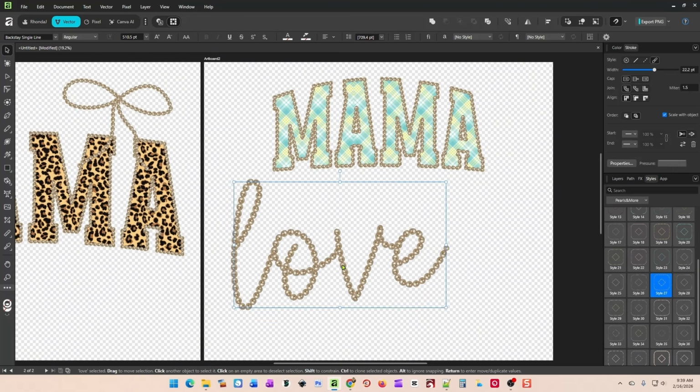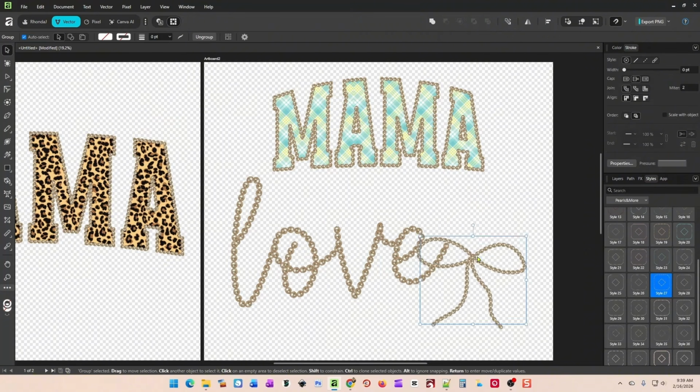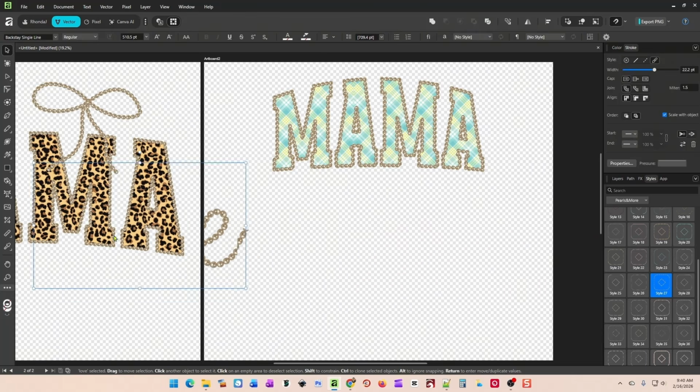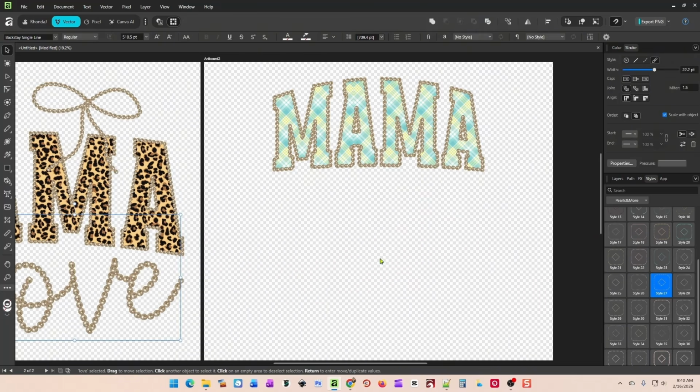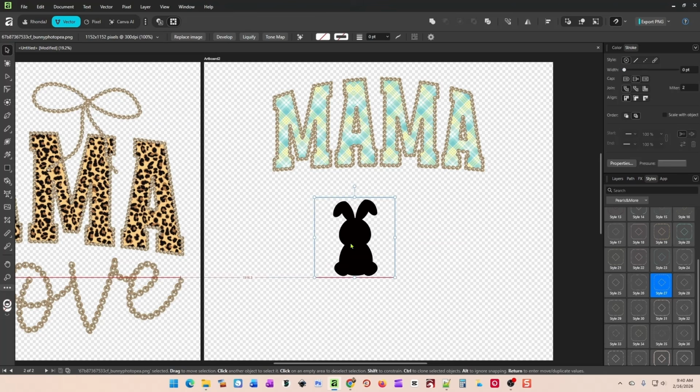If you want to just do those plain words, and then you could add the bow to that, there's just so many different ways you can do this. And then you can also bring in silhouettes. Okay, let me grab, I have a silhouette here of a bunny. All right, now this is a PNG.